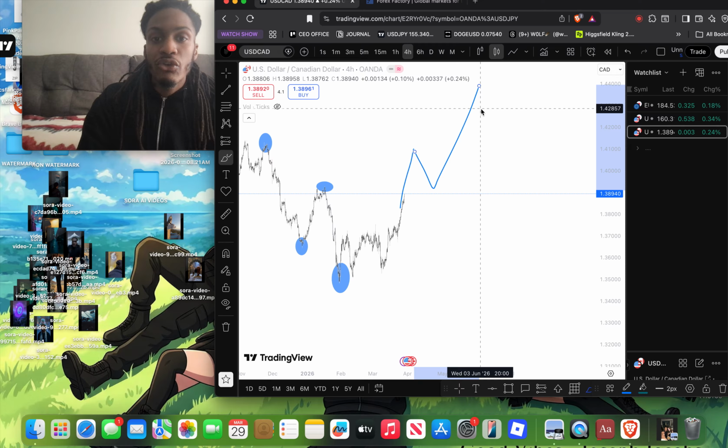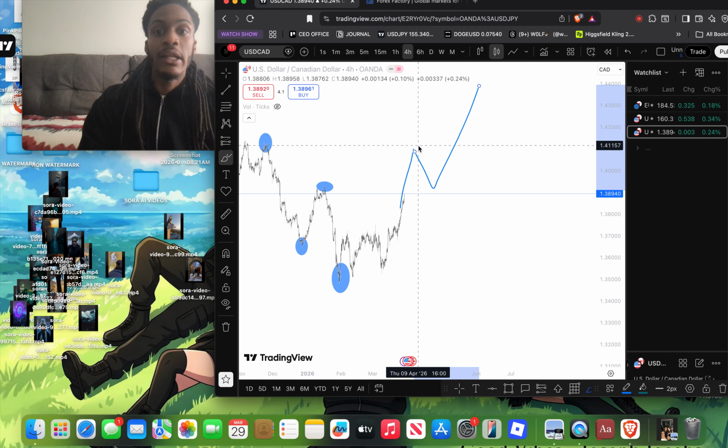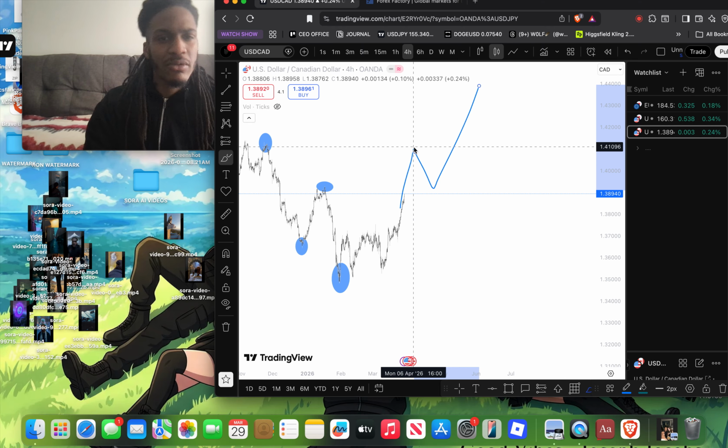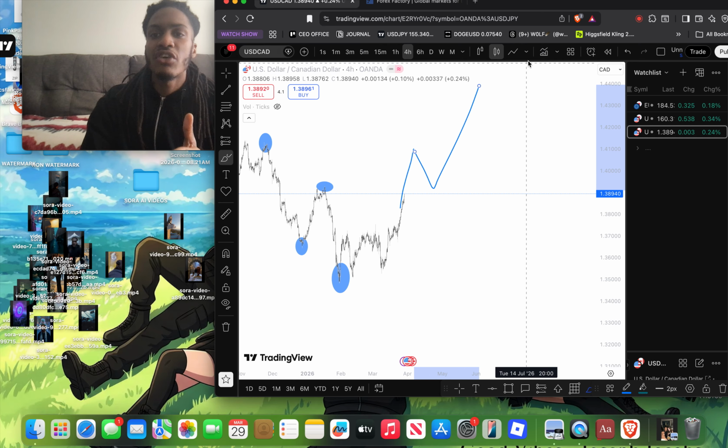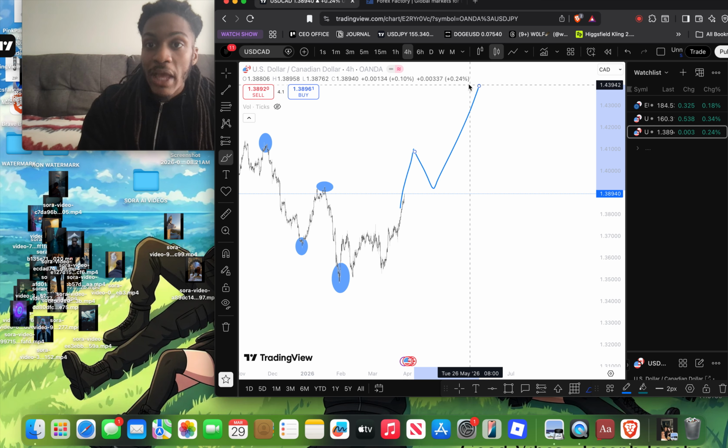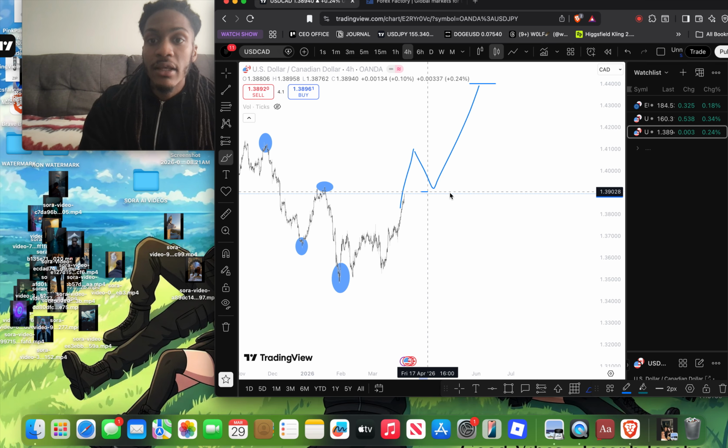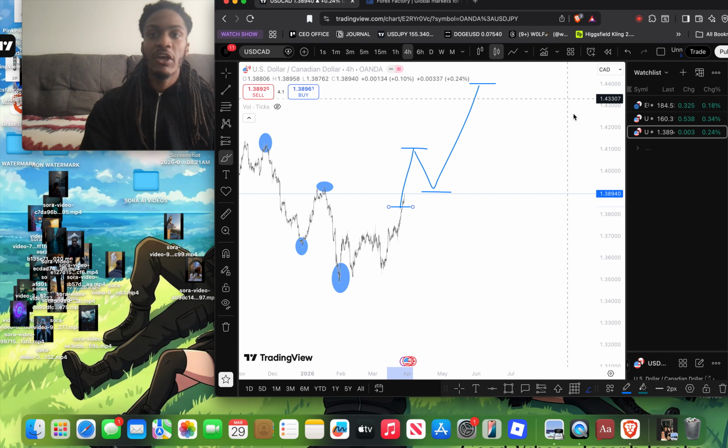So what we're going to do is wait for a break of structure, and then we're not going to trade. We're going to say, okay, we have some demand, price broke structure, but let's wait for a correction and price to continue. And when it continues, we have a new high made, a low made, a previous high made, and a previous low made, giving us 4 pieces of market structure.